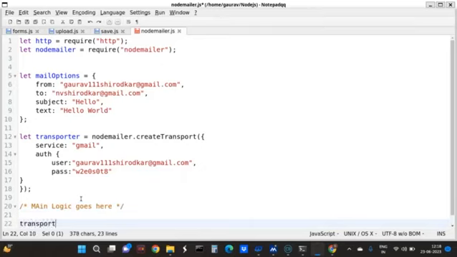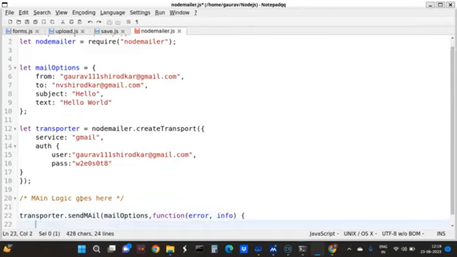transporter.sendMail, mailOptions, and a callback function. So the transporter has the main options, and it has a callback function, and this callback function accepts two parameters: one is the error, and the second is the info.